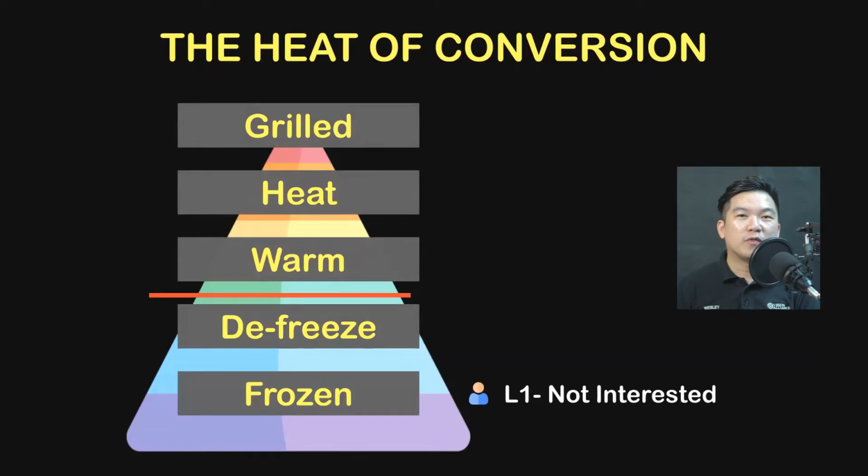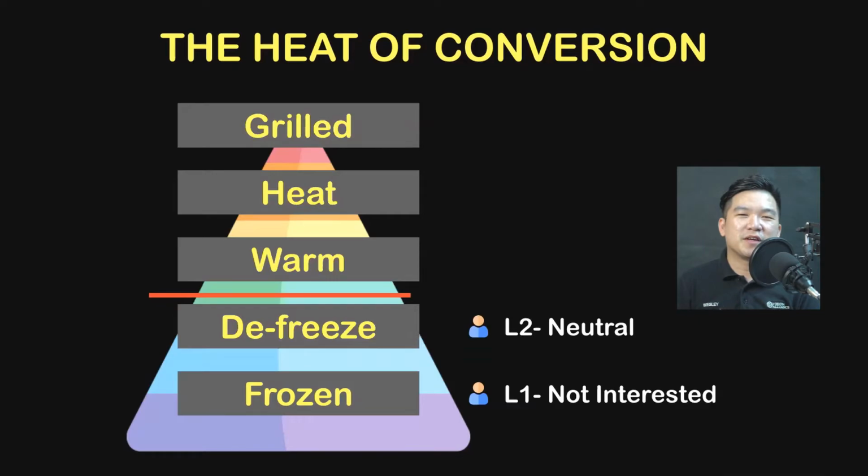L1 are people who are not interested. These are the prospects who are not keen, don't know what you sell, don't know who you are. Chances are they are in the cold category. If we continue to heat them up, to provide more value, to engage and to communicate with them, we will then move them to an L2. L2 is a neutral stage. A neutral stage is when they say, okay, I know that you exist, I don't have any preference in buying, so this is just a neutral stage of buying.